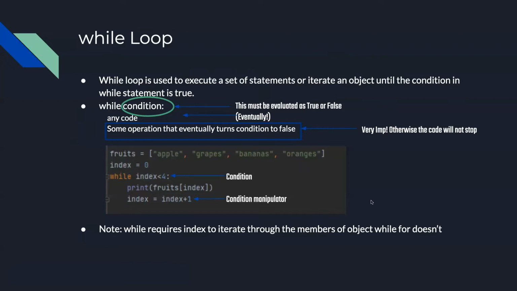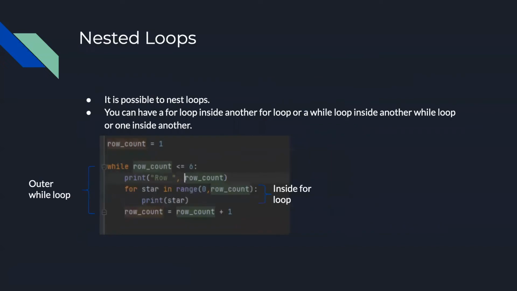All right, thanks. Okay, so nested loops. It is possible to nest loops. As mentioned at the beginning, it's just like nesting an if statement or a conditional in here. You can nest loops as well. You can have a for loop inside of another for loop, or a while loop inside of another while loop. Or in this particular case, we have a for loop inside of a while loop. You could also have a while loop inside of a for loop. You can nest them however you want, and they can nest basically indefinitely.